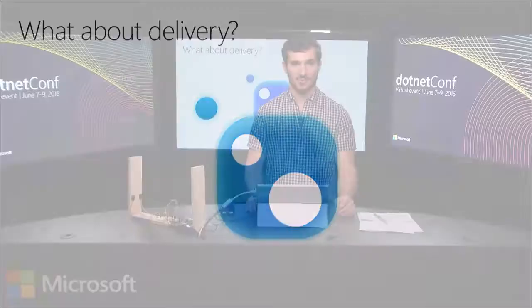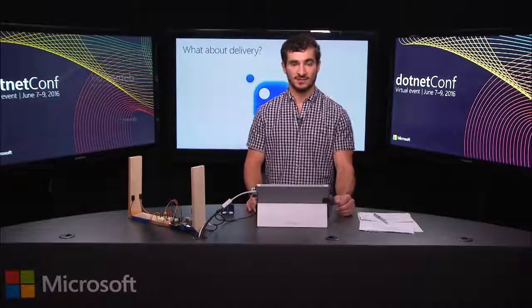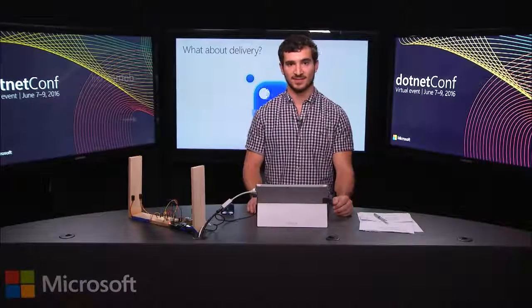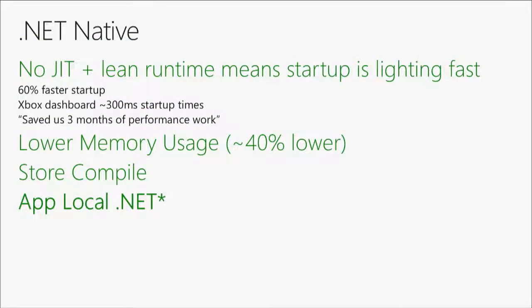No longer do you need to wait for a full framework to be released and then all of your customers to install that full framework just to take advantage of the latest and greatest .NET technology. It's pretty awesome. The other technology that's really important with the Universal Windows Platform is .NET Native. .NET Native takes your MSIL binaries that are output from the C# compilation and compiles those further to native binaries. And what that means is you no longer have any just-in-time compilation at runtime. Everything is pre-compiled into your package. That means there's a much leaner runtime and startup is lightning fast.